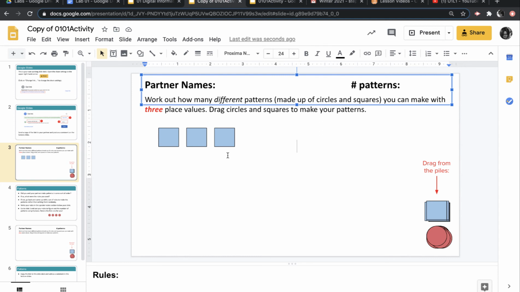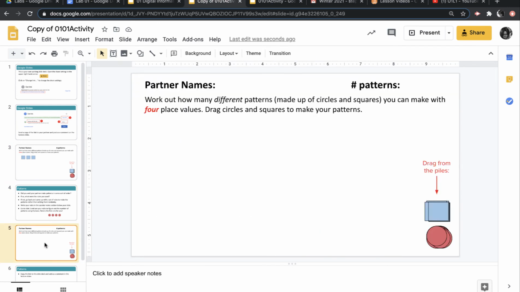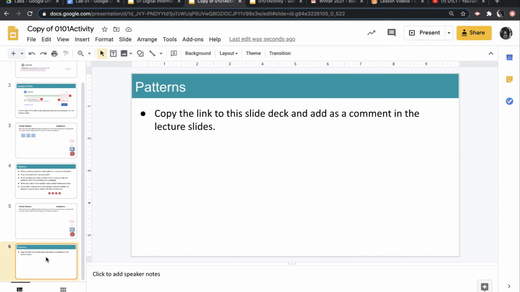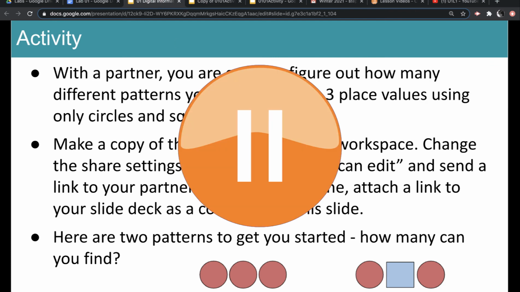We're just going to look at the order of the circles and squares. Okay, so give that a try. Figure out how many different patterns you can come up with, and then go to the next slide, read the instructions, go to the next slide, do the activity, and then when you're done, copy that link again and put it back on this slide right here.